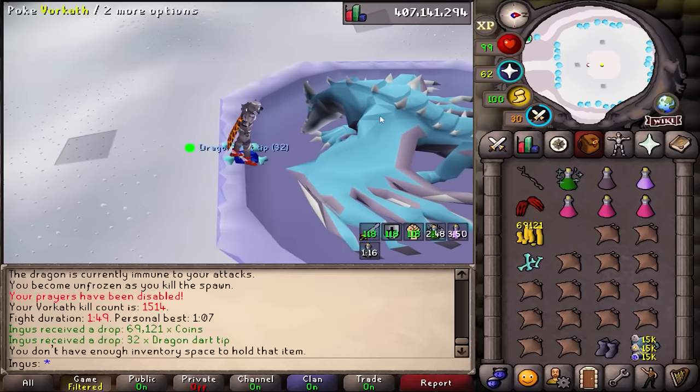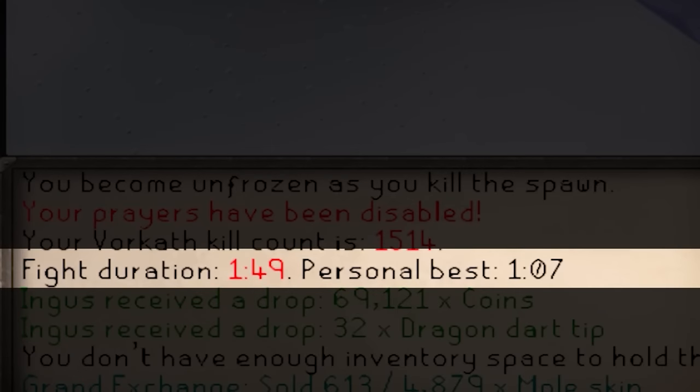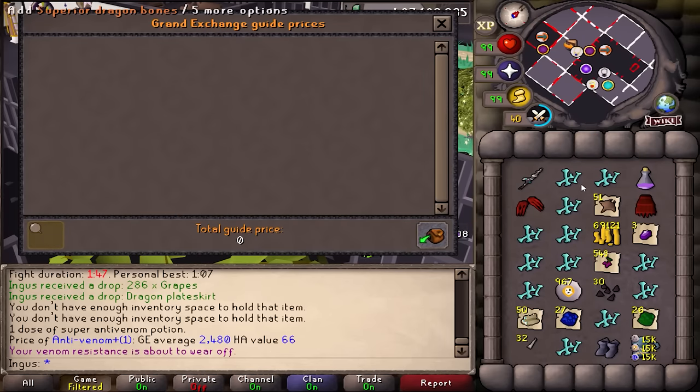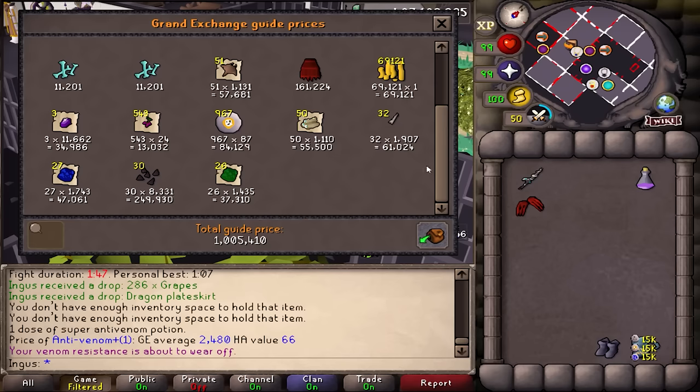Man, there's something magical about that very first kill of the grind, because, you know, I feel so fresh. The loot here is amazing. 69k and 32 dragon dart tips. It's like over 100k in 2 minutes. All right, finished my first trip. Generally, it's about 5 to 6 kills, if I don't mess up or just get bad RNG on these hits. Oh my God, I made a mil. That only took like 10 minutes.